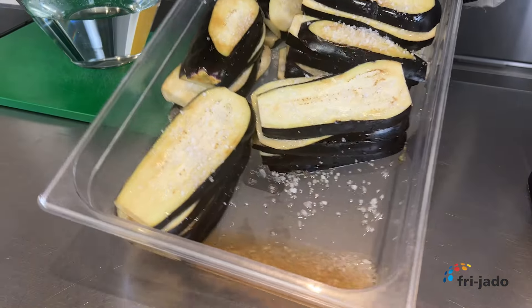The next step is to rinse off the salt and dab it dry. To get the eggplant really crispy we're going to cover it with panko — it's not mandatory but I just like it that way. Bring the eggplant through these three mixtures, starting with the flour and ending with the panko.